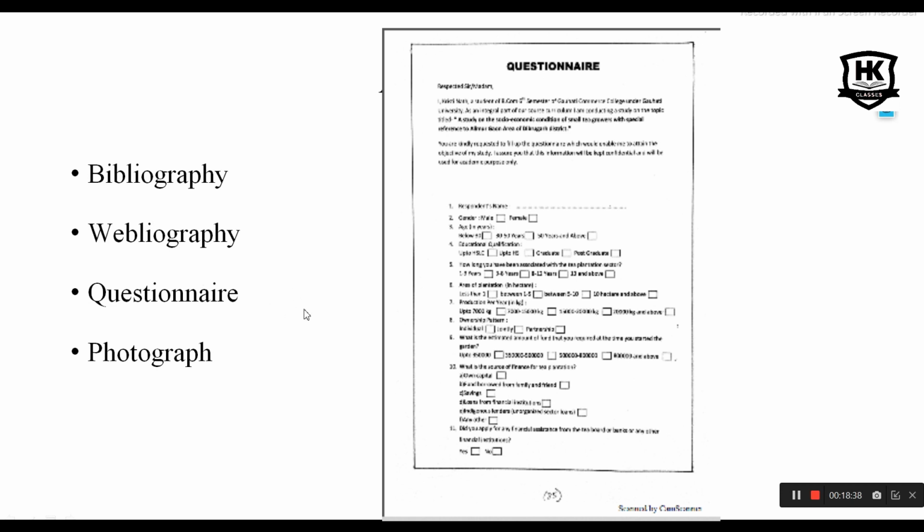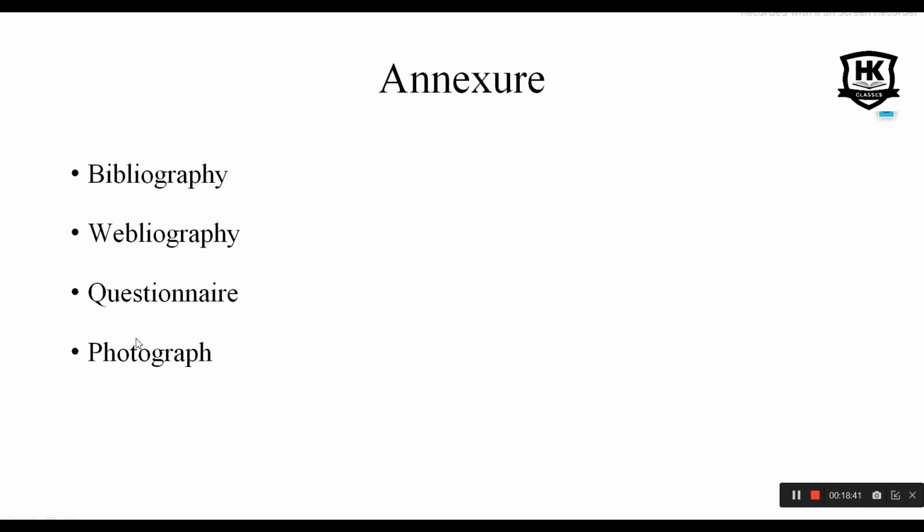Next is photography. The important snaps or photos you have collected while collecting the data have to be mentioned under photography. Yes, this is all about the main heads of the project report. I have explained. Hope every student has got some idea about the project report, and now they can approach the project and try to complete it within a 30 to 35 page limit, including the different heads, chapterization, etc.